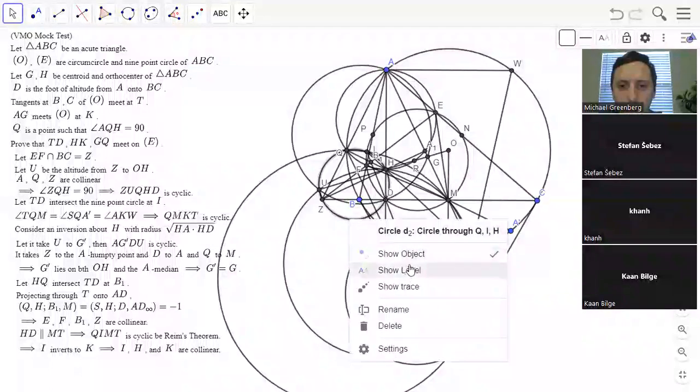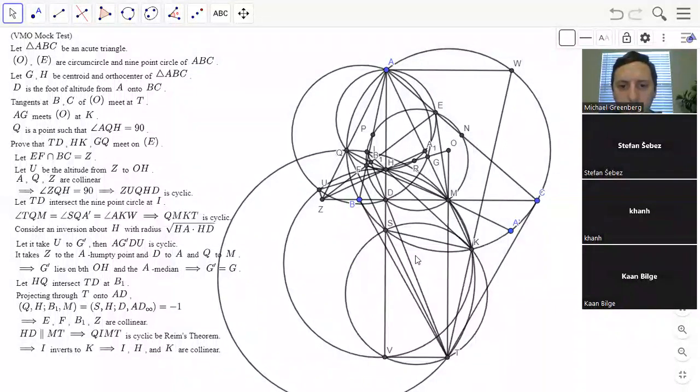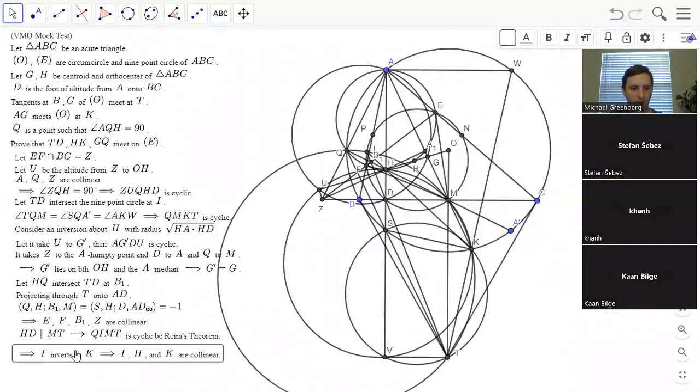Okay, so in that case, we don't know that this one is cyclic. Yeah, I think you're all right, and also that he's correct. And we can also do power of a point to prove that I lies on the small circle. So we basically know what we thought we knew earlier. So you're all right.